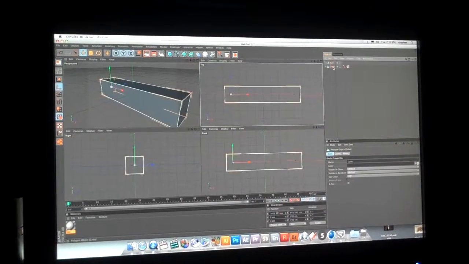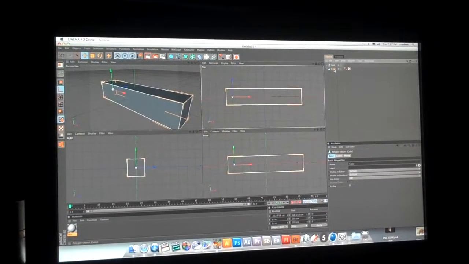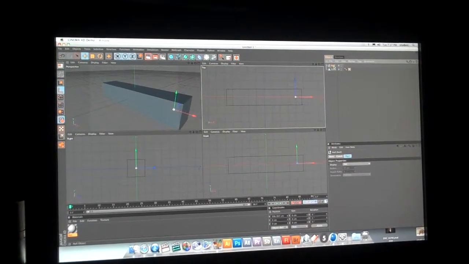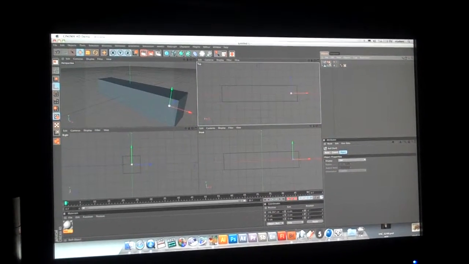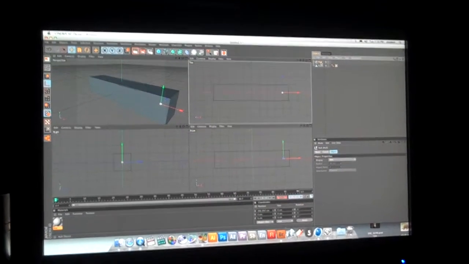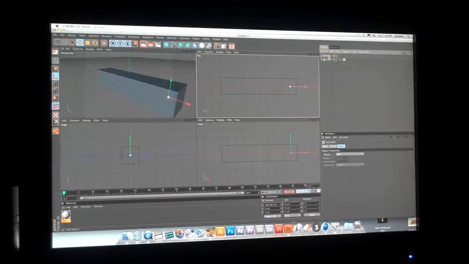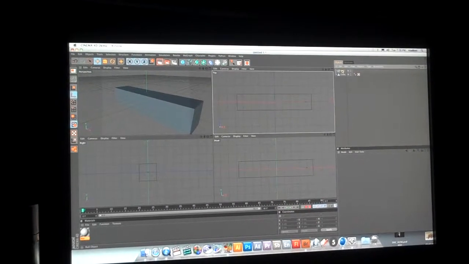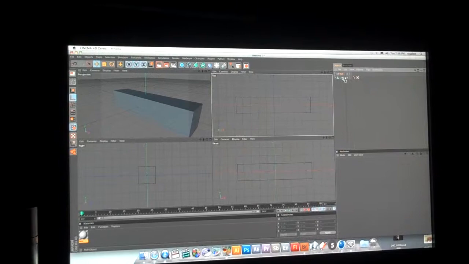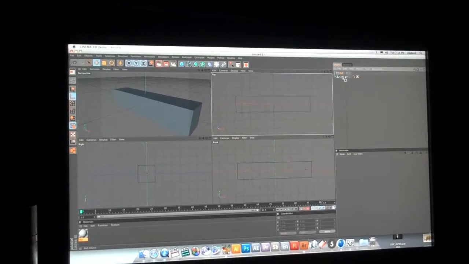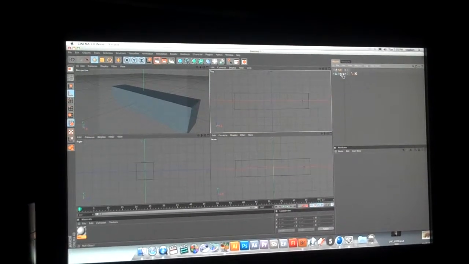Now, if we click on cube, we see the one axis on one side. We click on null, the axis is on the other side. They are not yet related. Those are two independent things in the screen. To make them related, I have to drag null into cube. For anybody that's done software, who's worked with 3D, this is making a parent-child relationship. The parent is cube, and the child now is null.